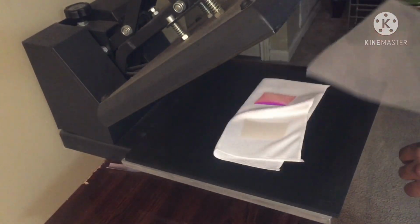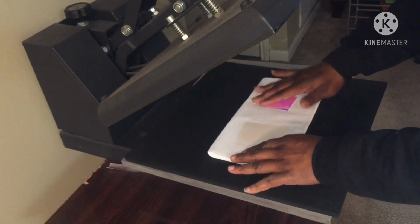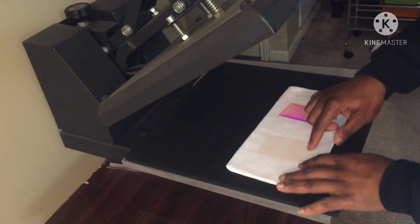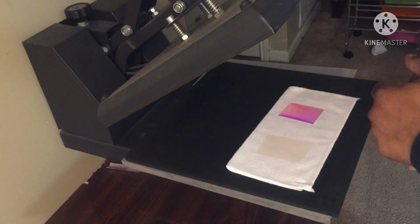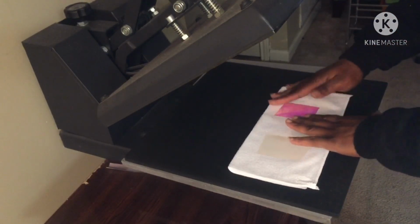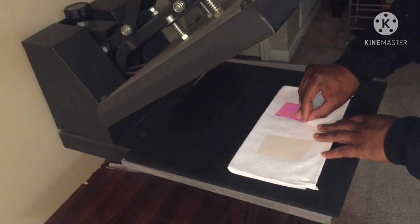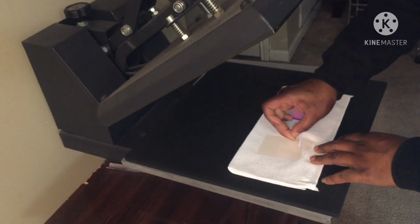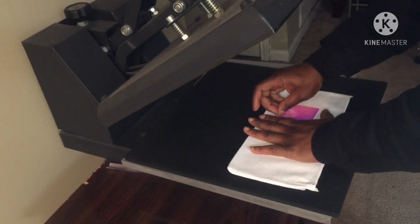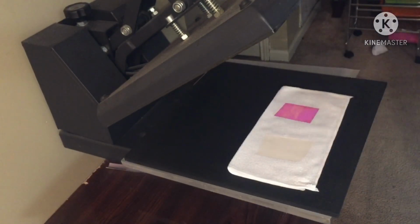Okay. So far, I noticed a towel coming through on this one. I don't feel like that one's going to work, but you never know. We should see. This one can be pressed hot, because I forgot this is like a regular HTV. I wasn't even thinking with that one. I should have pressed that one with the picture. But the holographic, I don't know. We're going to see.